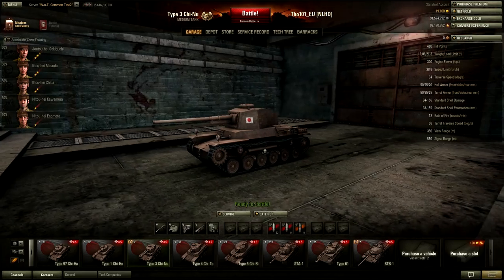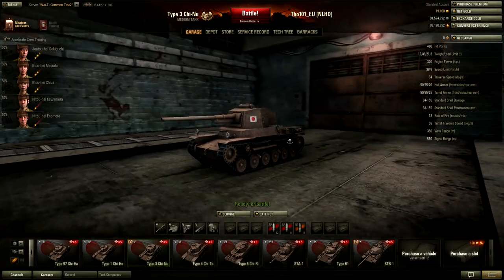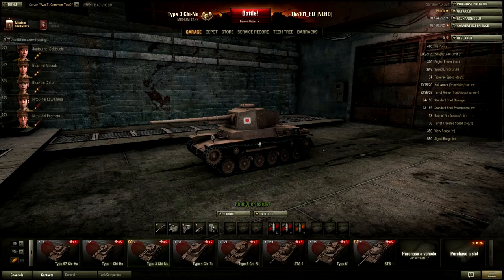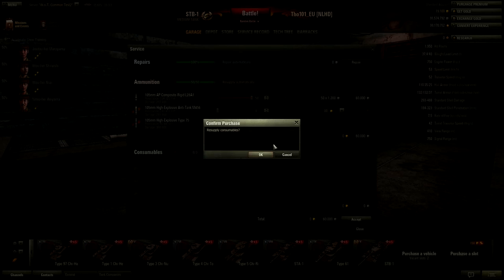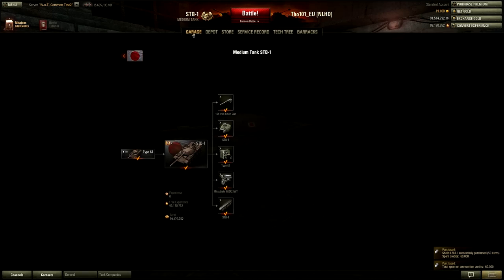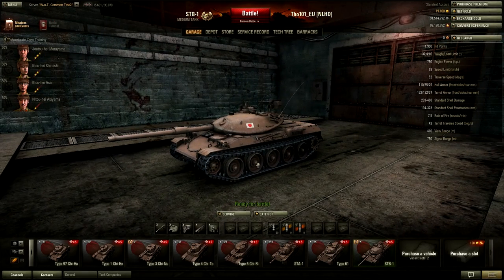Okay, guys, also no luck with the tier 5, the Type 3 Chi-Nu. It didn't work out with the matchmaker. There's 2 less players, not enough to come in a battle, so we'll just easily go to the tier 10, because I always see that there's tier 10s going into a battle. Yeah, that's alright. Tier 10s are going into battles all the time, so you won't have a problem with tier 10, I think. So here we go. Let's try it.